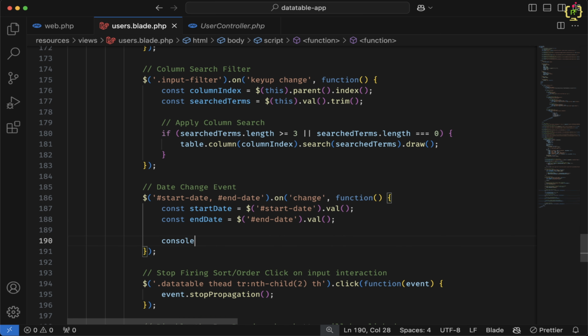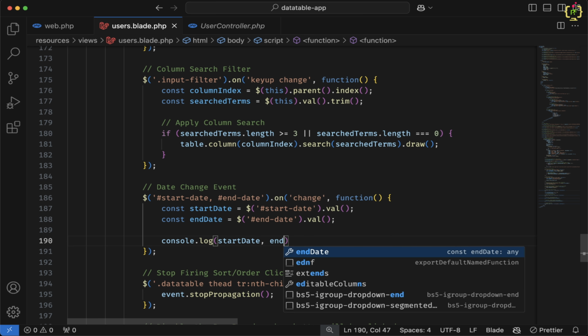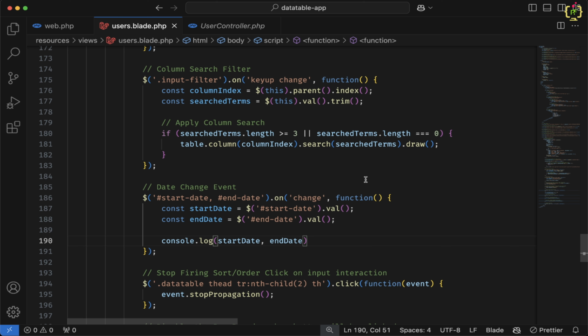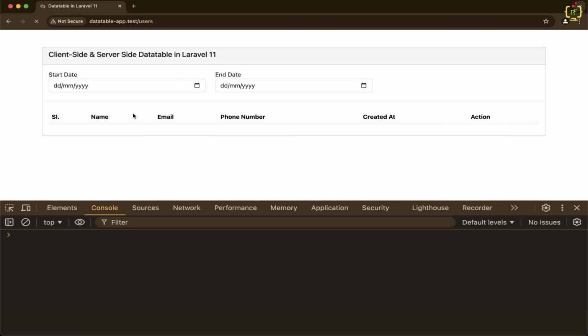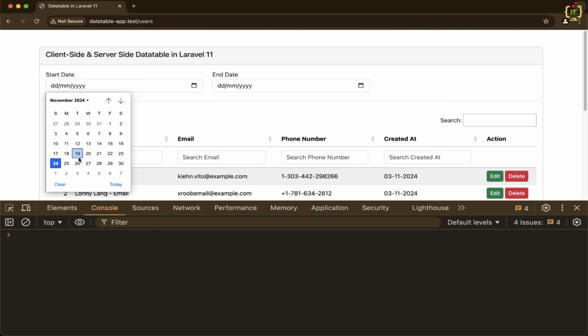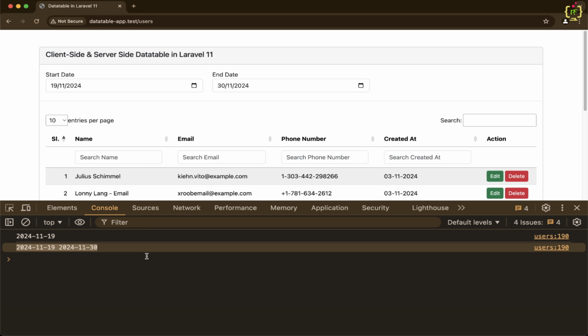And here I will add console.log for start date and end date. This is fine. Let's come to the browser. Let's refresh. Now here let's choose any date. Yes, we got the start date. Let's select the end date here. Yeah, we have the start and end date.